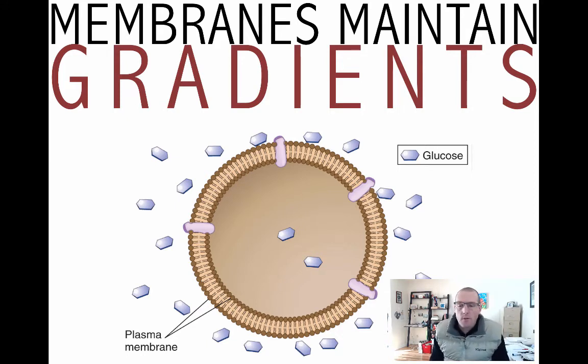So that's one type of gradient, a concentration gradient, and this is what membranes are able to do. They're able to keep things outside that need to be outside, and things inside that are meant to be inside. And that's the beauty of their selective permeability. Things that we want to come and go freely can do so, but things that need to stay outside stay outside because of their chemical properties and the chemical properties and structure of the biological membrane.